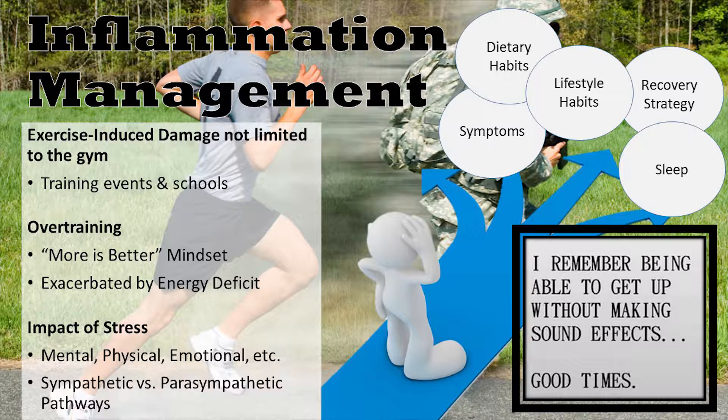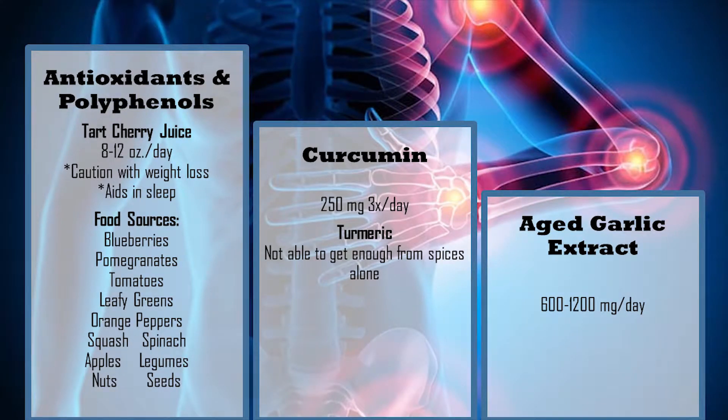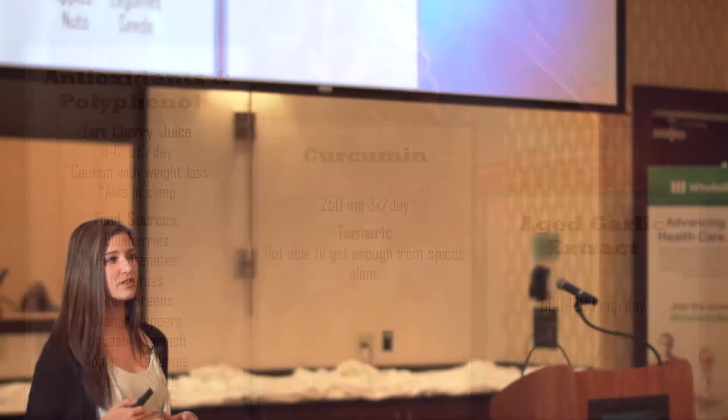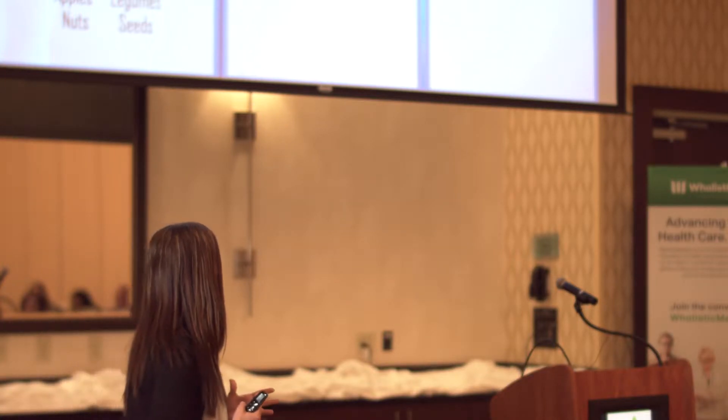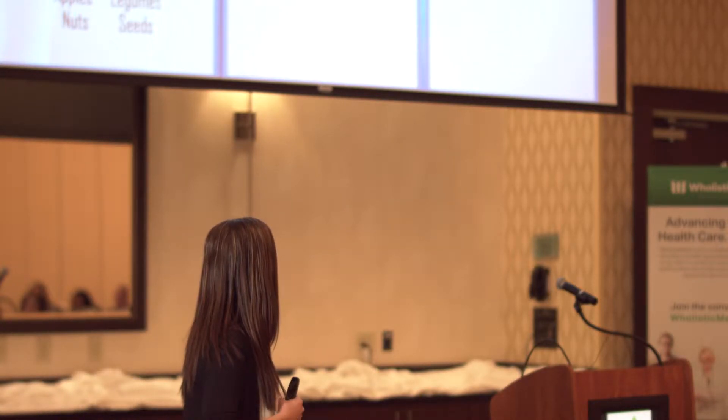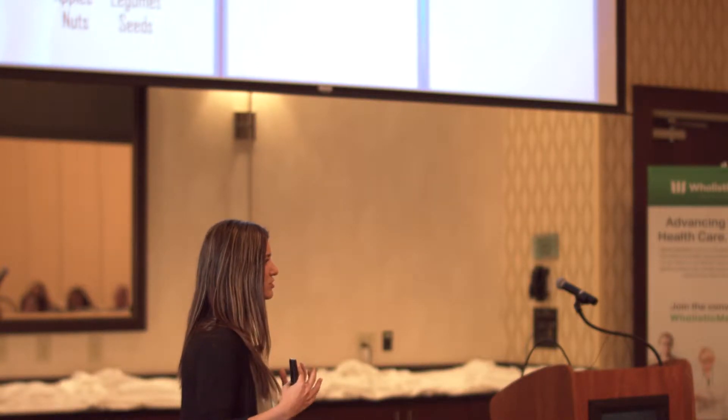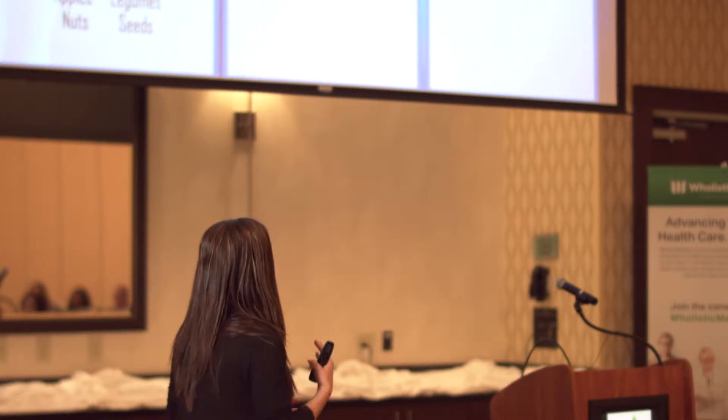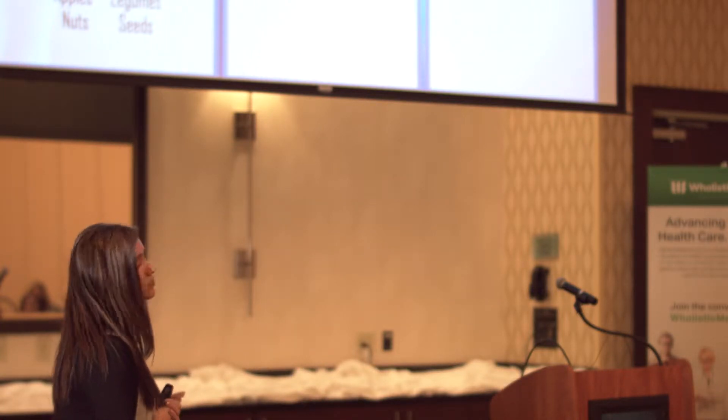So here we have different antioxidants, polyphenols. Specifically tart cherry juice is a common one that's very well-founded and used. We have played with curcumin and aged garlic extract from a stress seminar that I attended last year, just trying to get a better gauge on how we can really understand all the variable amounts of stressors. How can we better attack this from as many angles as possible? And this is one of the approaches we've used.